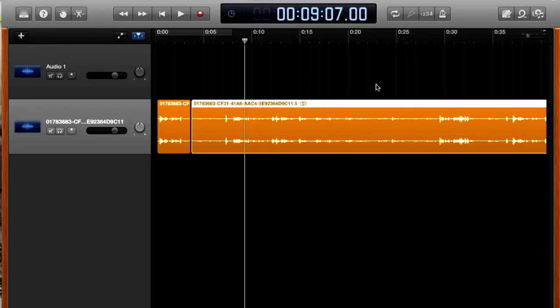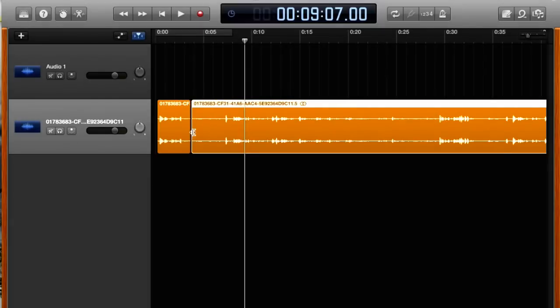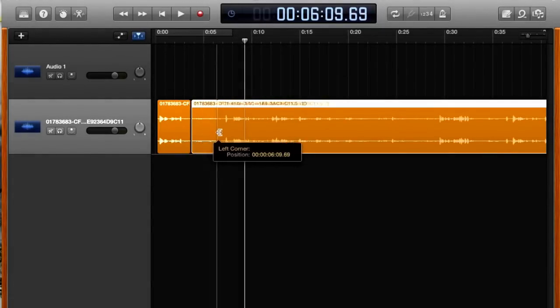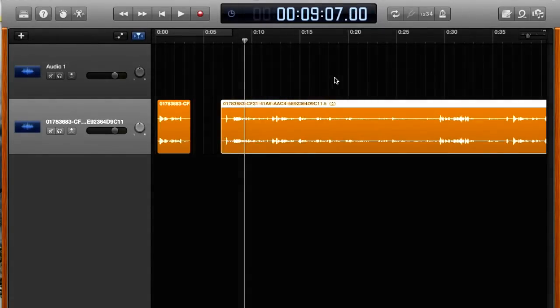You can make edits in the middle of your audio files, and you've seen how when you're hovering over a track, your cursor will turn into the clipper. So you can then just make really finite adjustments.